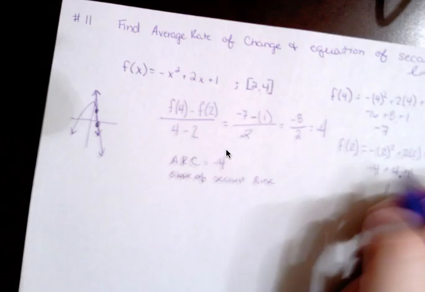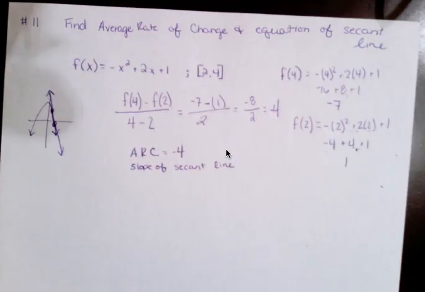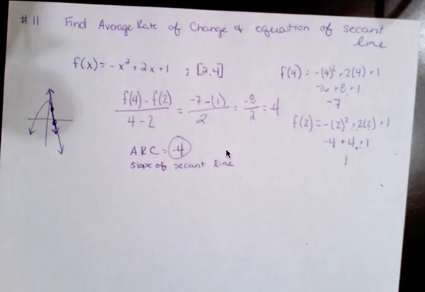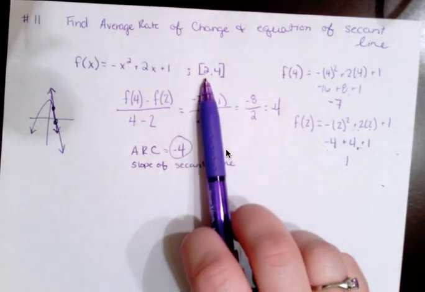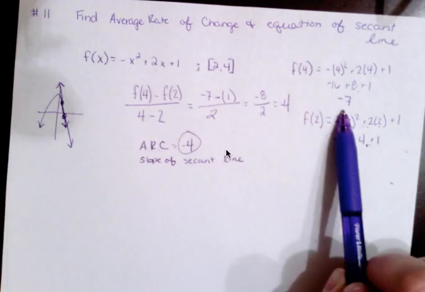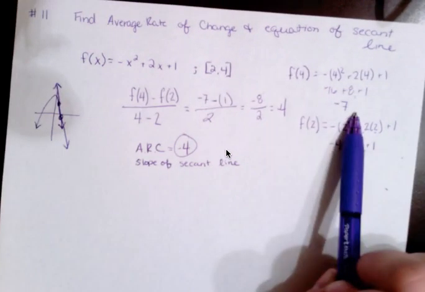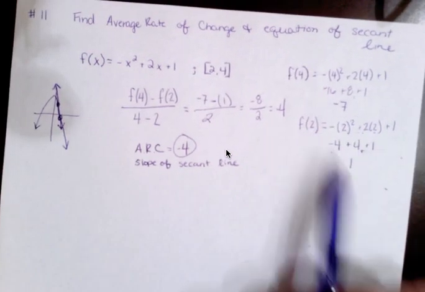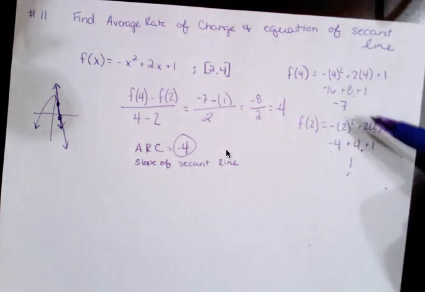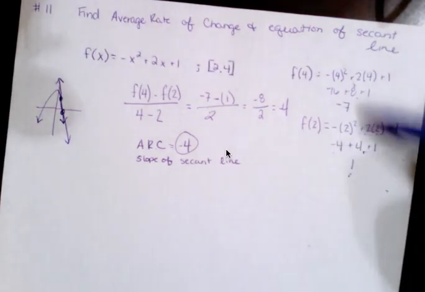So then the second part of this problem said, write the equation of your secant line. Well, I know the slope. Then that's all I really know. I don't know what my y-intercept is or any of that. But remember, your secant line has some points that we for sure know. It has the point 4, negative 7, because when I plugged in 4, I got negative 7. And it had the point 2, comma 1. And I know both those points are on my secant line because I use these to find my secant line.